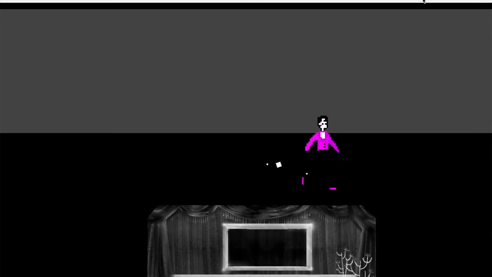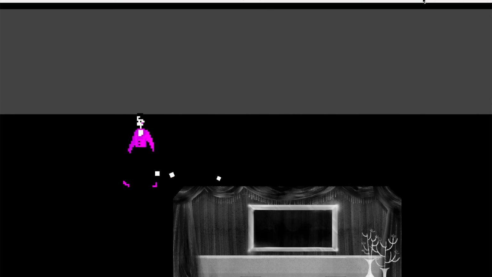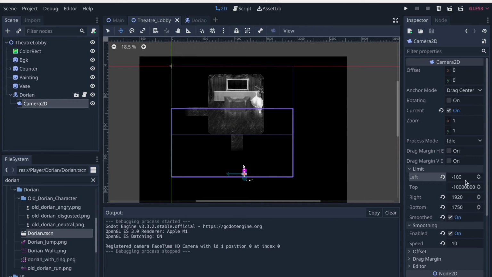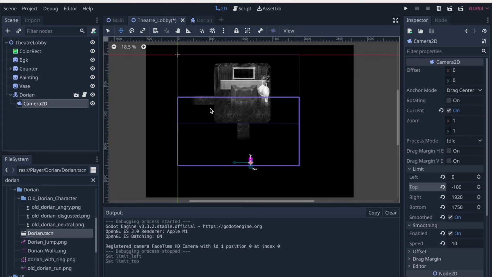Oops, I might have done something wrong there. But here you can see the right works, so it doesn't go on indefinitely. And the left works as well. It smooths and slows down and stops at the right constraints. Oh yeah, this is wrong. It should be top. Okay.